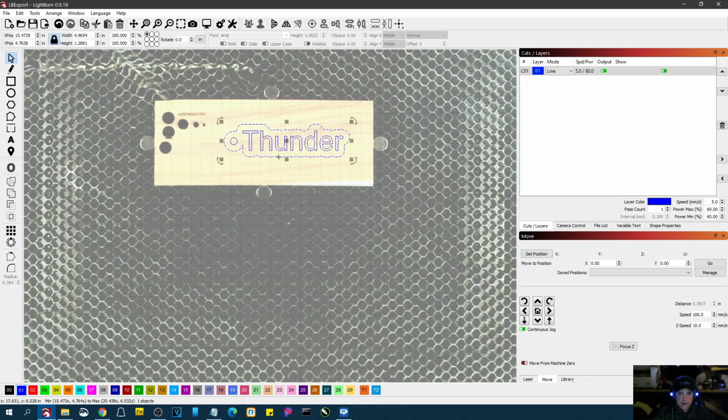Looks good. And we'll make the inside a fill. Now, we don't want it like this because we don't want it to cut first. So I'm going to choose that line. I'm going to move it down. So the order of operations, it'll do the engraving first and then cut this out. So now we've got that done.